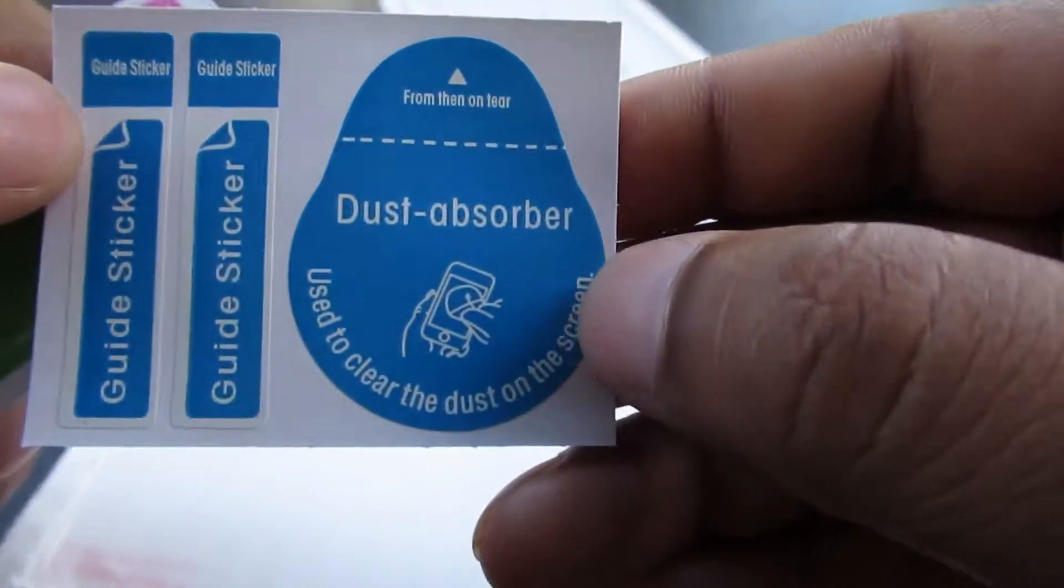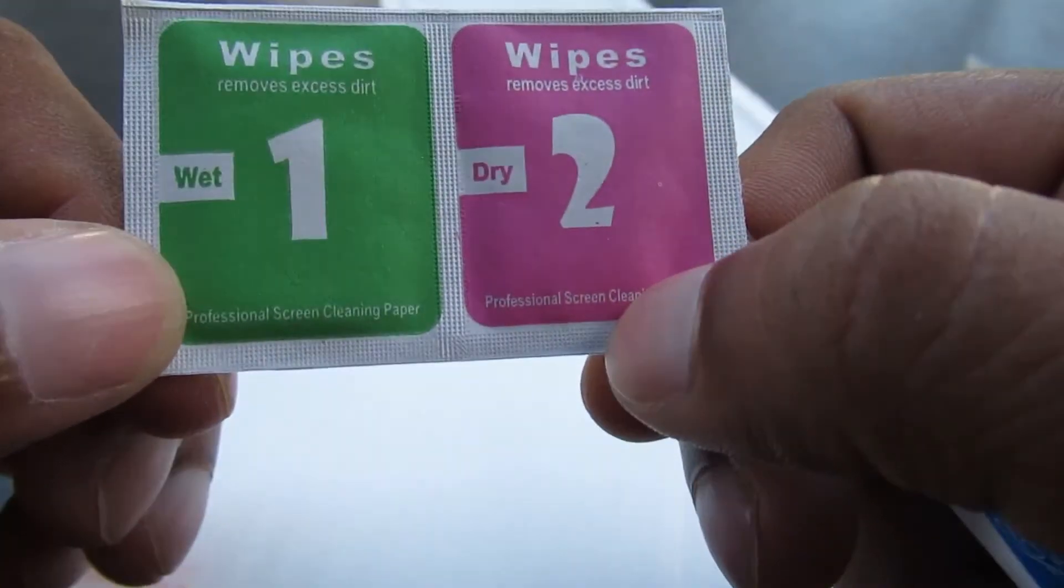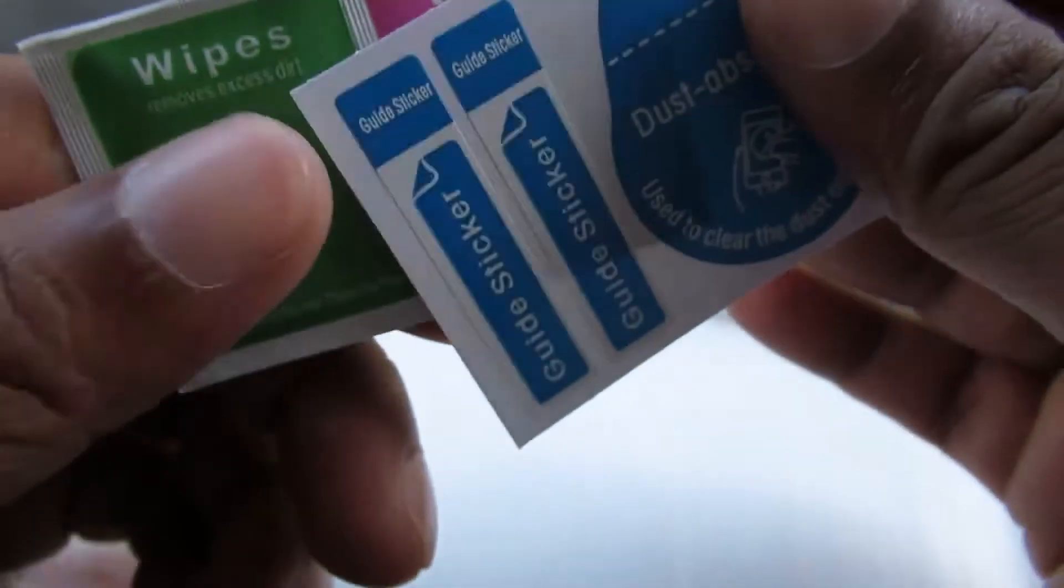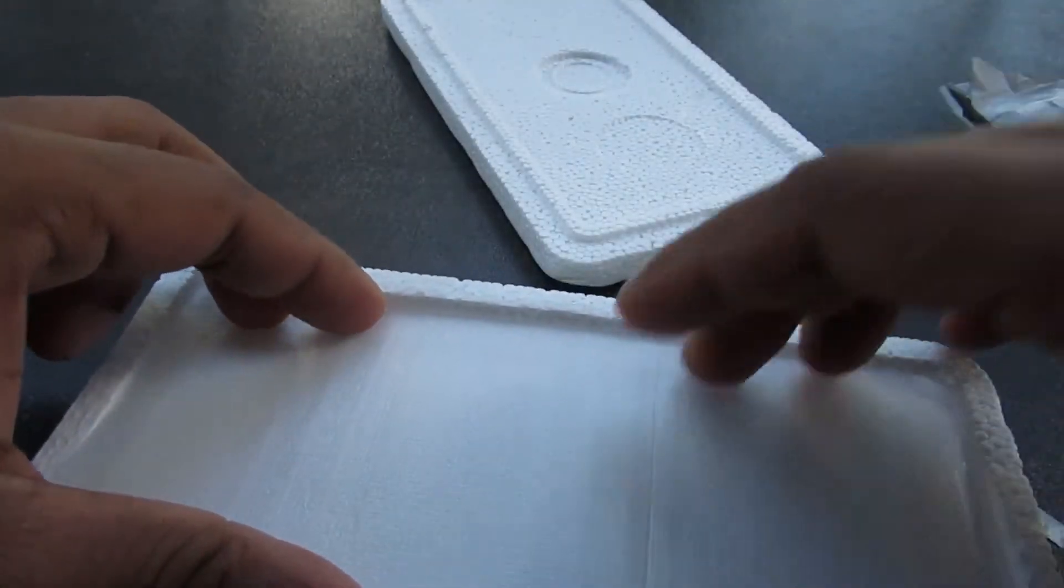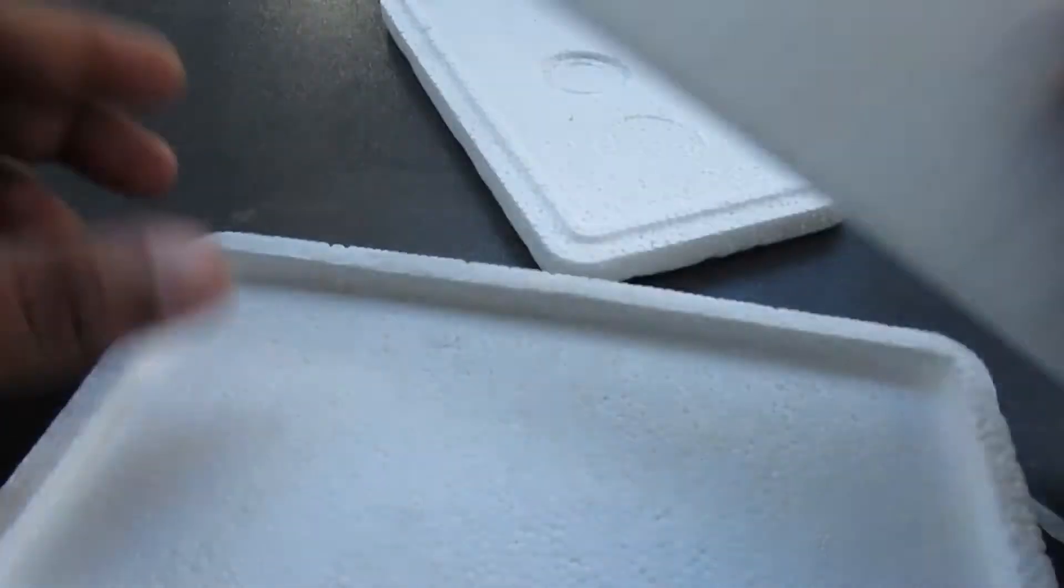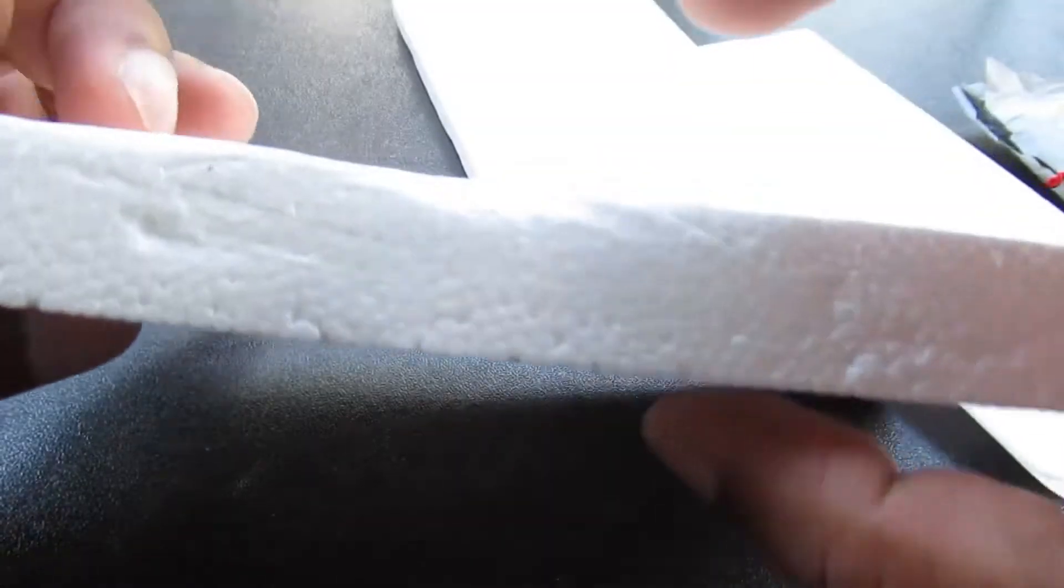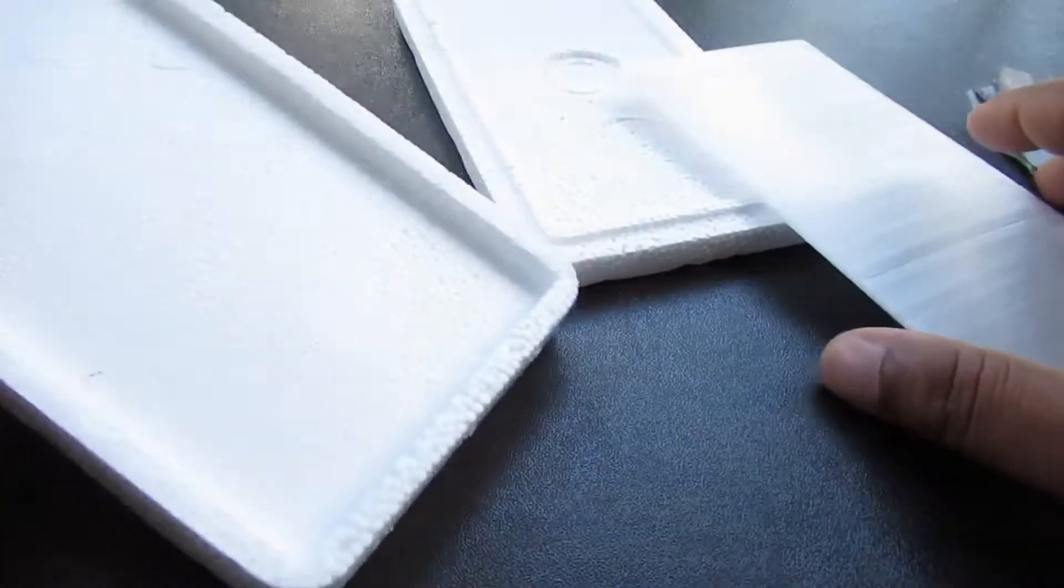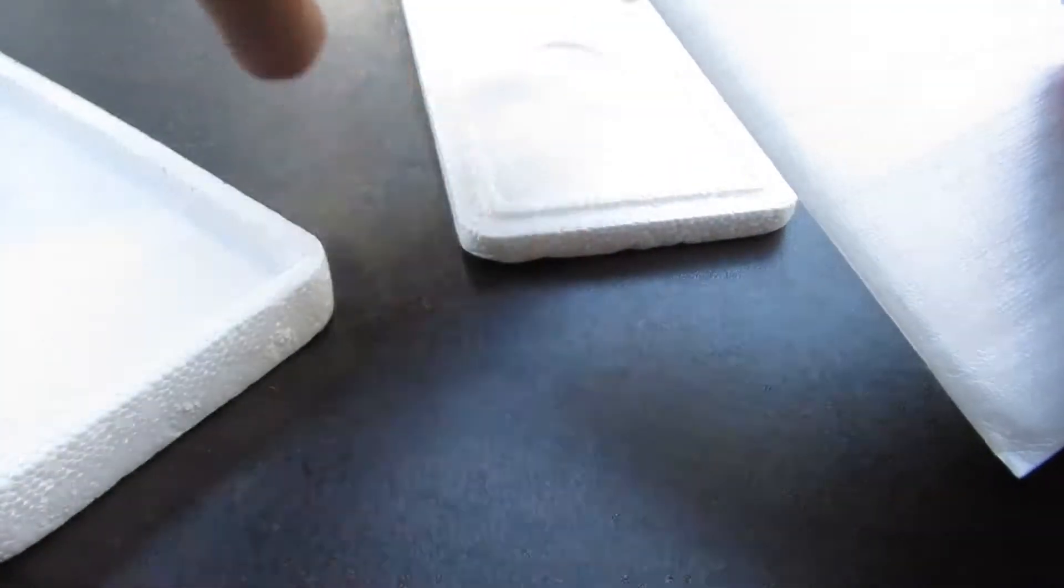Seller sent me one rush absorber and wet and dry wipers. The seller sent me the product inside a cork sheet so that the product will not damage. So I'll keep this aside.